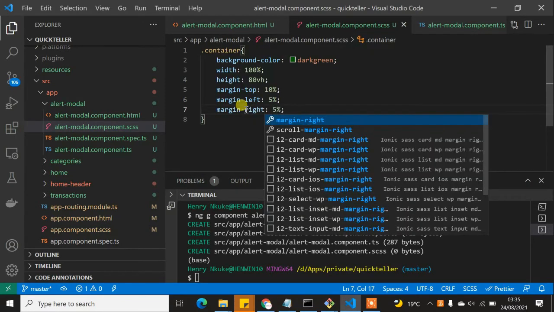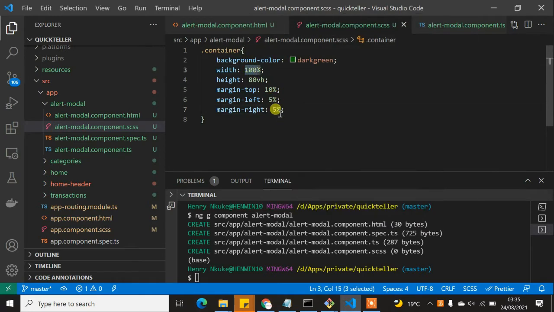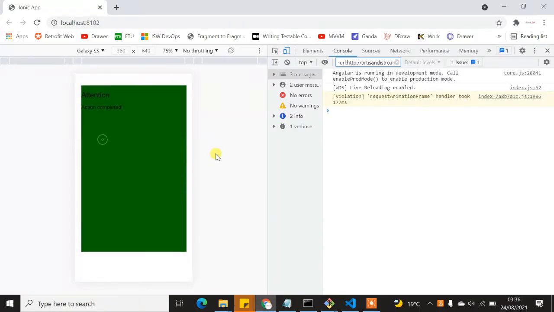Margin right also 5%. So if we get this 5 plus 5, that's a 10. So let's use 90 here as the width. So the 90 plus this 10 can give us the full width, which is 100%. So I think we're a bit good.